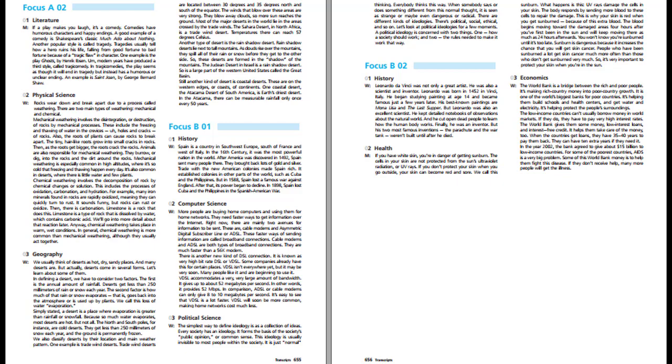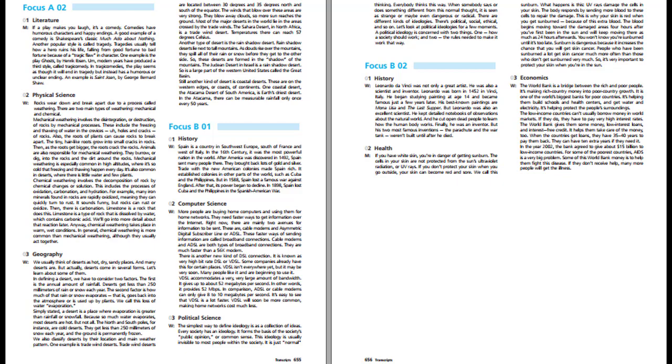Also, the roots of plants can cause rocks to break apart. The tiny hair-like roots grow into small cracks in rocks. Then, as the roots get bigger, the roots crack the rocks. Animals are also responsible for mechanical weathering. They burrow or dig into the rocks and the dirt around the rocks. Mechanical weathering is especially common in high altitudes, where it's so cold that freezing and thawing happen every day.